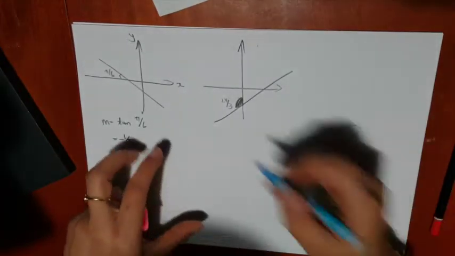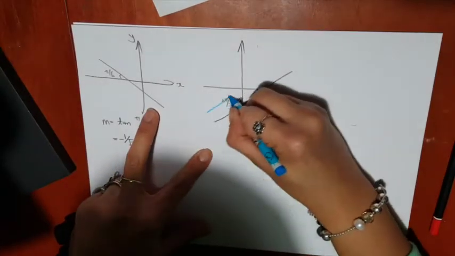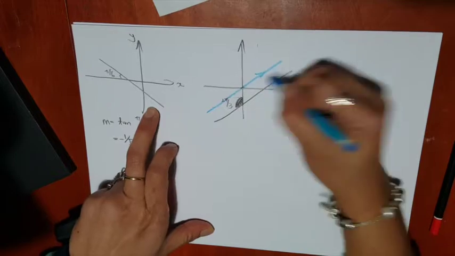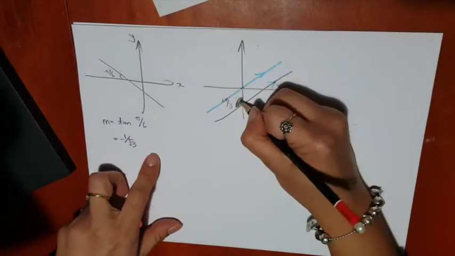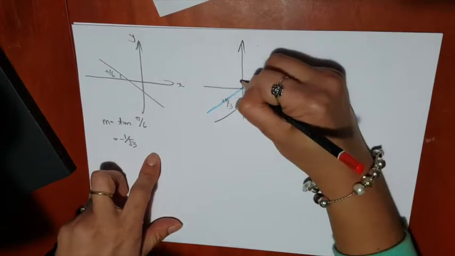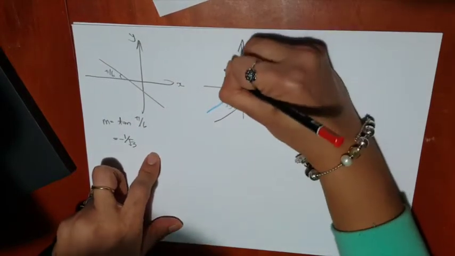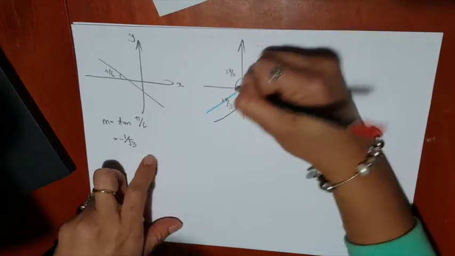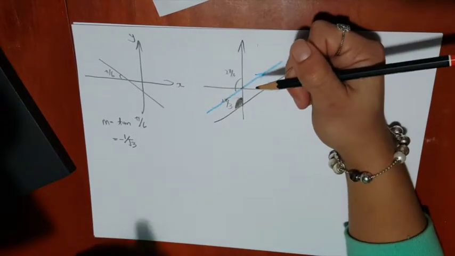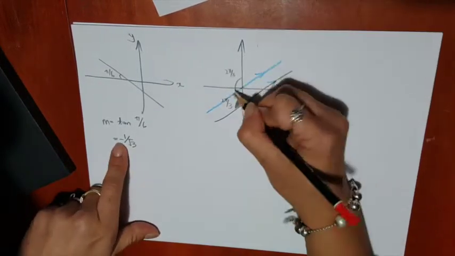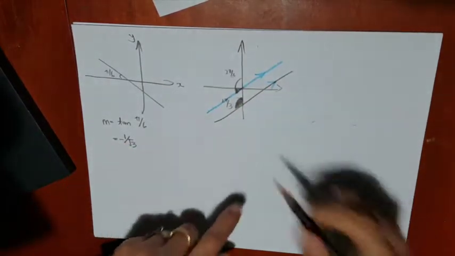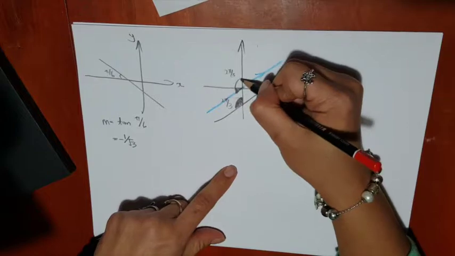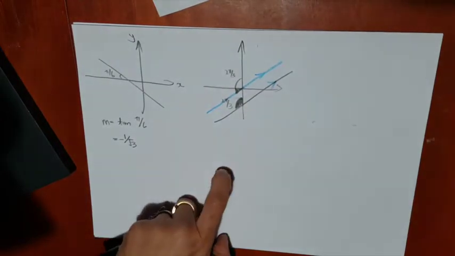What do I mean by that? You need to create a parallel line. Maybe it goes through the origin. Then it looks more familiar. Does that make sense? So copying this down as a corresponding angle, we have 2 pi over 3 here, but it's only the acute angle that we want. To get the acute angle, which is this little one here, we need to take away the pi over 2. Does that make sense?